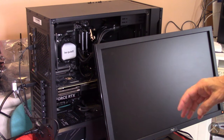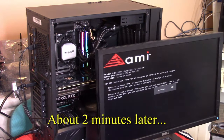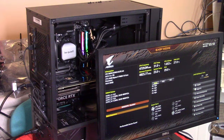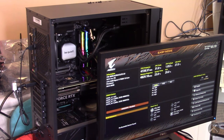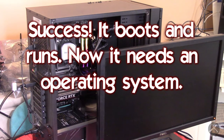Let me see if it'll just boot — I don't have a mouse, but I've got a keyboard plugged in. Helps if you turn on the power supply. Oh, here we go! So look at that — no bootable device, which makes sense. All right, so I boot — the pump is running, CPU fan is running, CPU frequency is showing, and the CPU is running really cool at only 31 degrees C, which is very cool. I've got to get myself a hard drive.